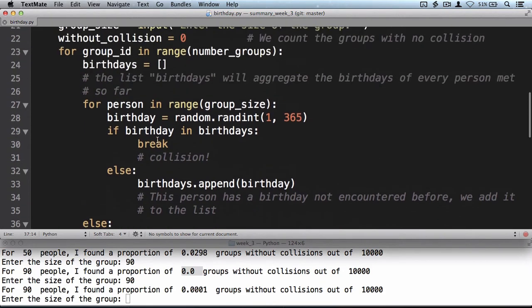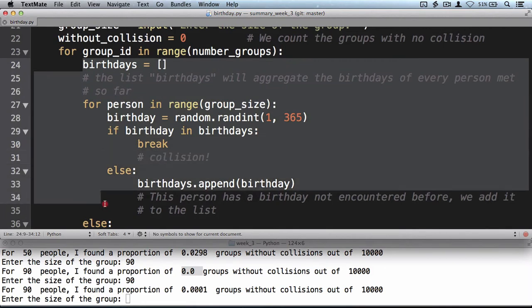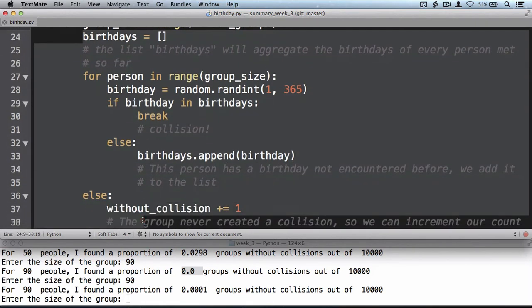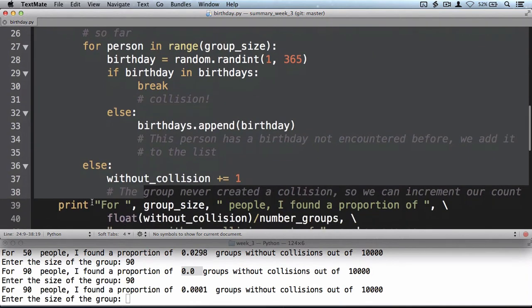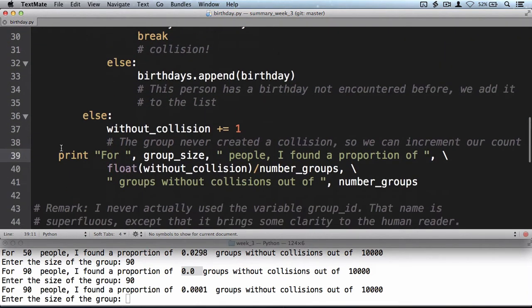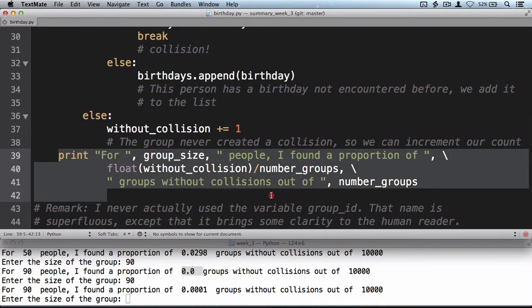Okay, and this part here is all the part that's repeated for every group. So for every group, the result is that I might add 1 to without collision, or I might not. So the conclusion is that this print statement here, in the end, will print, for that many people, I found a proportion of this many groups without collision out of performing the experiment on that many groups.